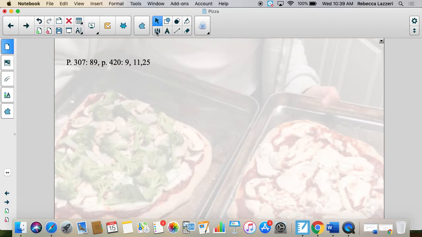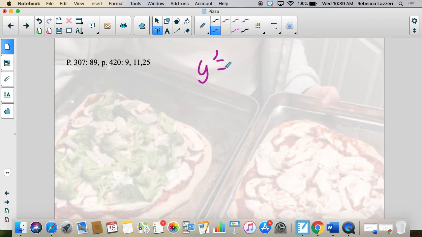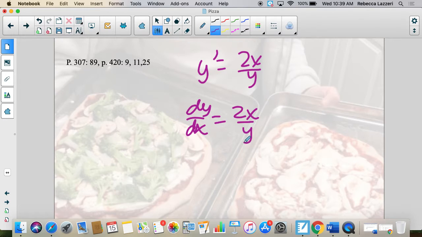So if you had y prime equals 2x over y, you're not going to be able, I don't think, to undo that, because you'd have to unthink the x and the y, and you'll see that you couldn't go back to your original y. So this is the beauty of separation of variables. Y prime can be translated, in this case, dy over dx. Okay? And then I can cross multiply.